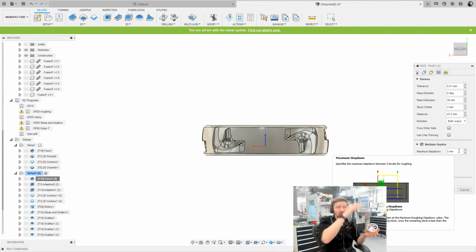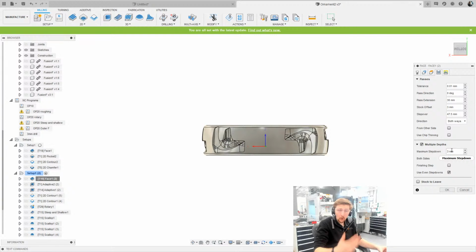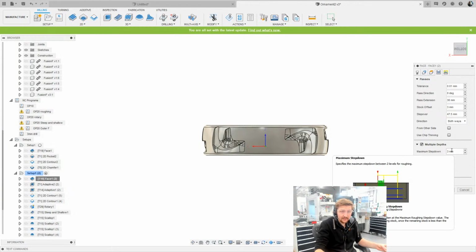So the order I'm going to work down in now is, I know that the motor's not going to give way. 7.5 horsepower is going to be plenty. So that's the bottom of my list. Tungsten carbide tooling versus my work holding, I reckon the work holding will give way before the tooling on this job. So that's how I now look at my speeds and feeds. I know that the weakest part of my link is going to be my work holding. And that's why I've had to drop my step down from what I normally do to compensate for that.